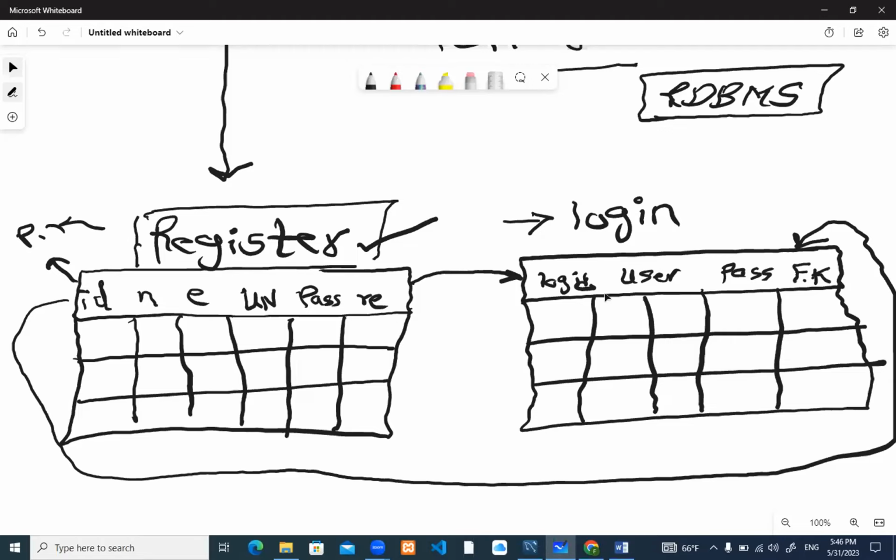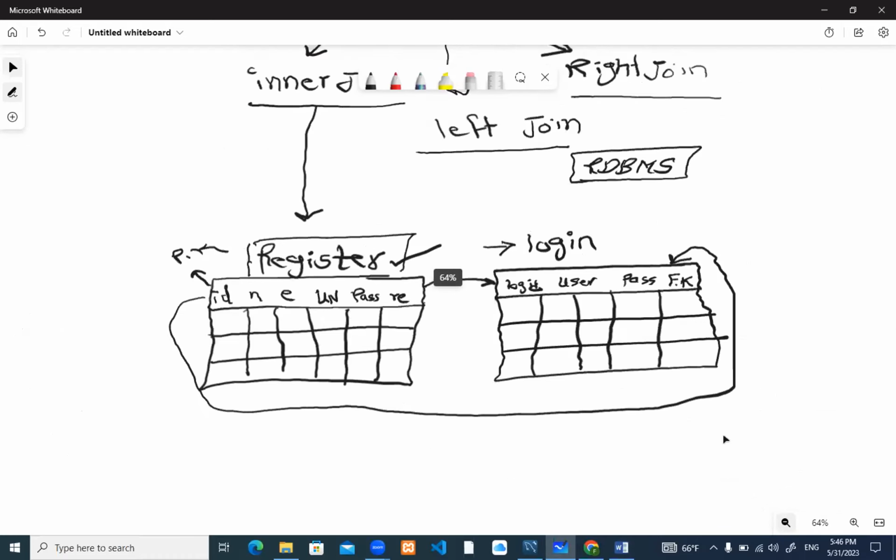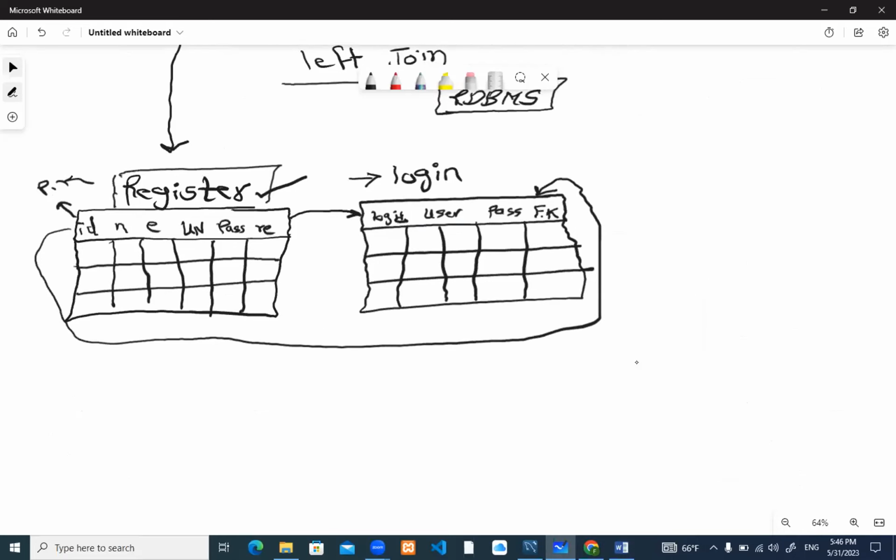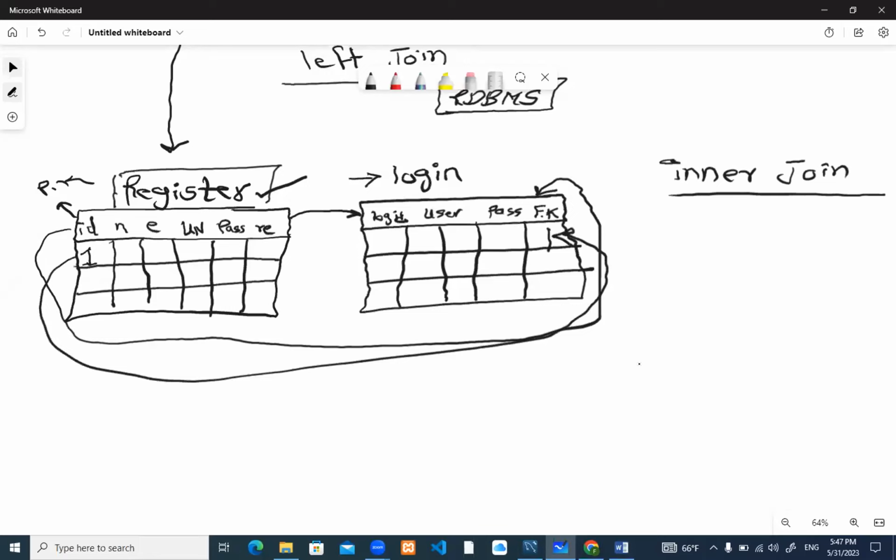Now, what is the scenario? How will we use inner join in these tables? Inner join is a concept that will take the common data between two tables. For example, I have record ID1 and I stored ID1 right here. If I use inner join, the concept says that whenever you are using inner join inside your SQL syntax, the primary key ID1 record must be available inside this section. If it is not available, it will not display the data for us. But if it is available, it will display the data for us. This is the concept of inner join.